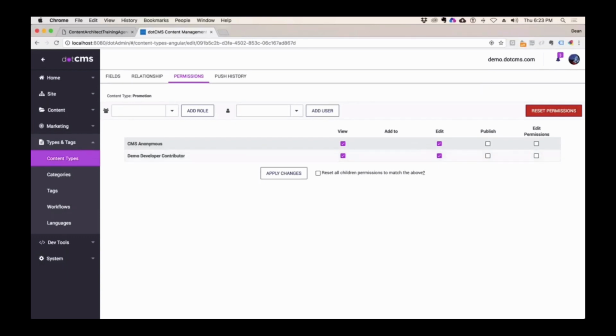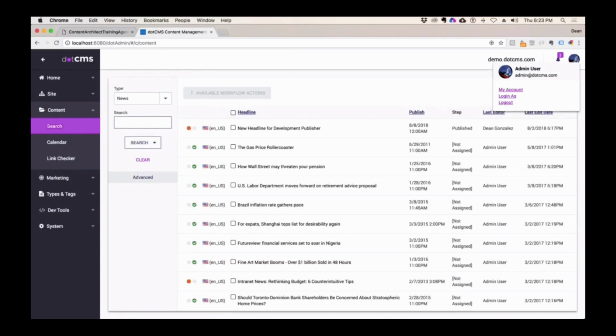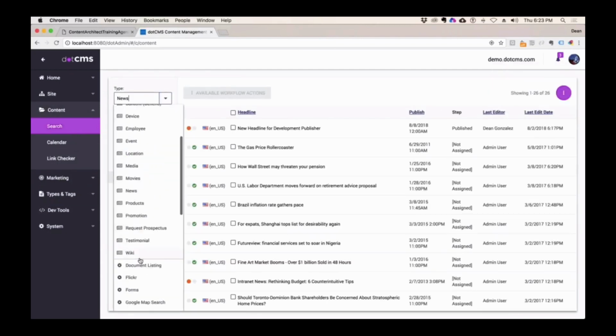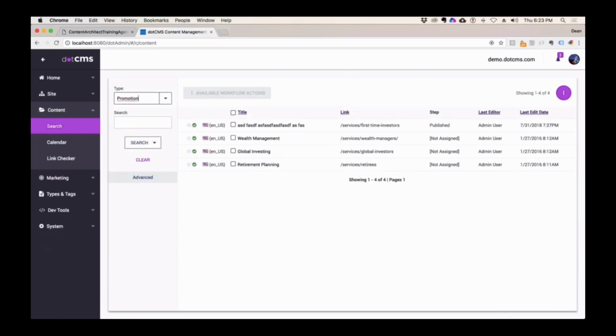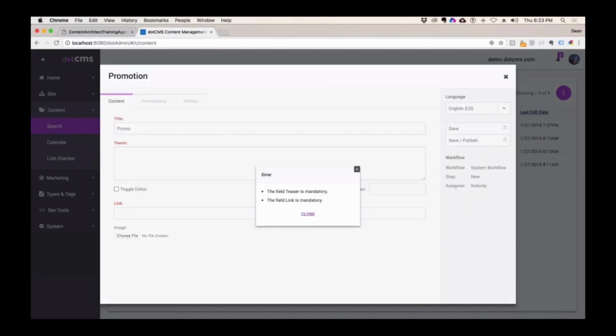It didn't. It should have automatically added the parent role as well. So let's try logging into him one more time. And if I go to promo as the admin and I create a new promo, let's just check the permissions.